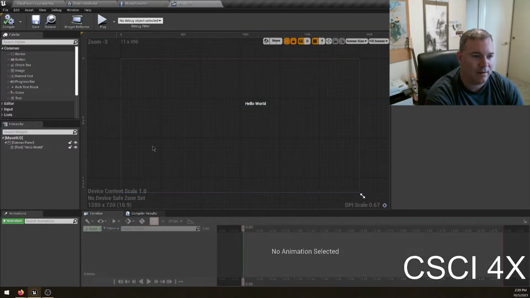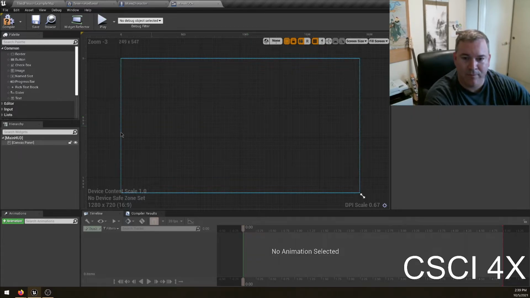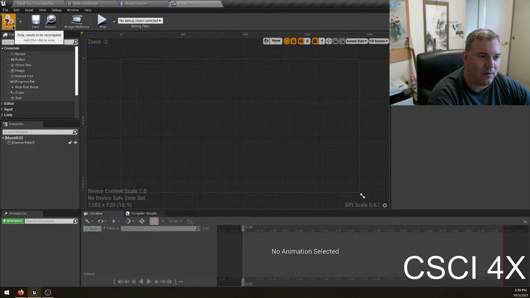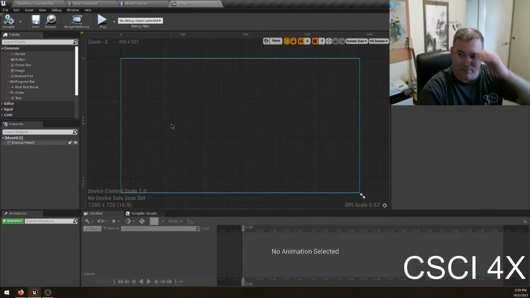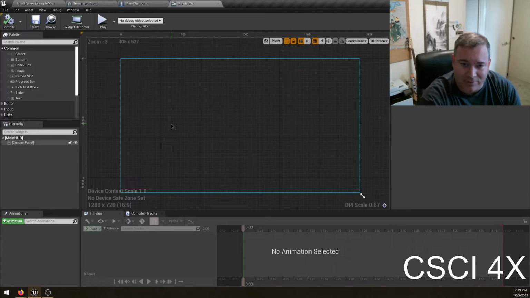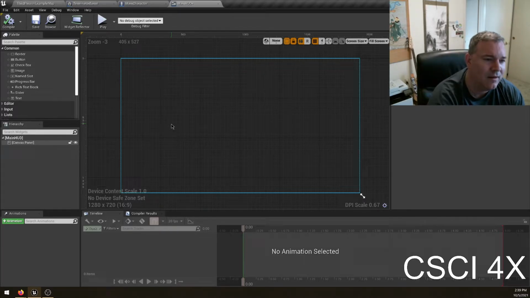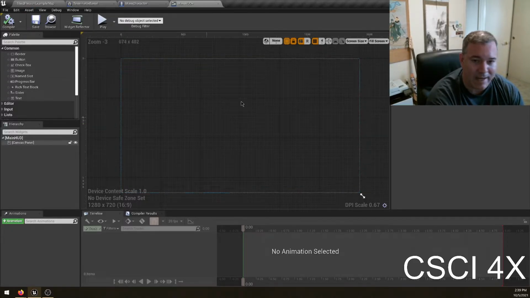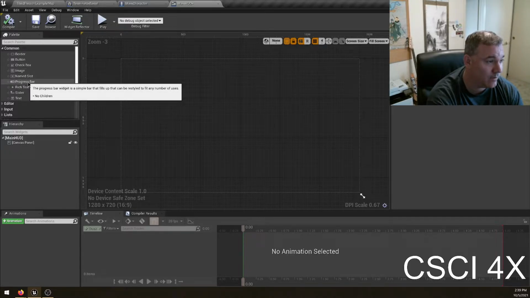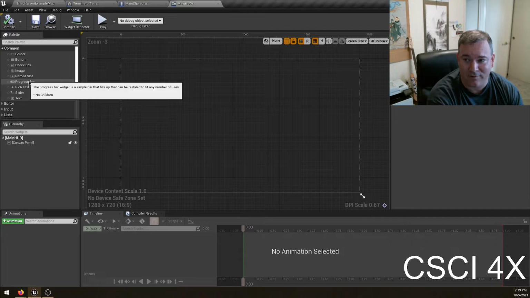Okay, so here inside of the main HUD, let me delete you. I just wanted to make sure the thing was working properly, because the hardest thing in Unreal Engine is just keeping all the names of everything straight. If you haven't done it in a while, it's like, what's the name of the function again? So what are the kinds of things we can add to the screen? Well, we can add buttons, checkboxes, images, text, progress bars. Oh, progress bar. That sounds pretty good.